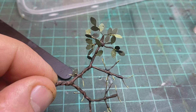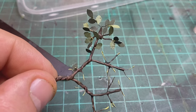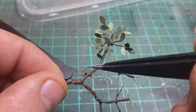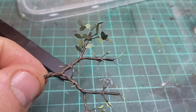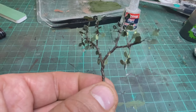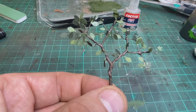So I just put these on off camera in the end. They're quite difficult to put on camera. But you can see the way you can start to build it up, and that's one branch. You can move the branches around a little bit as well. I'll do the rest of it and then we'll come back later and you can have a look, see what you think. So I've just finished gluing them on.